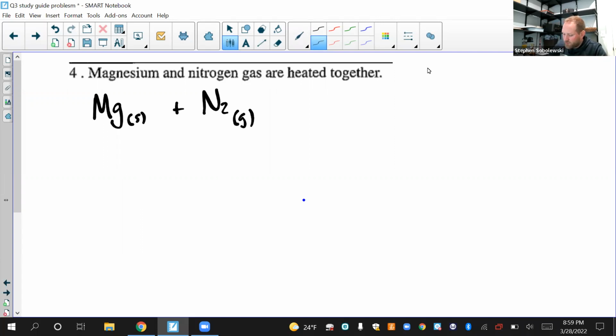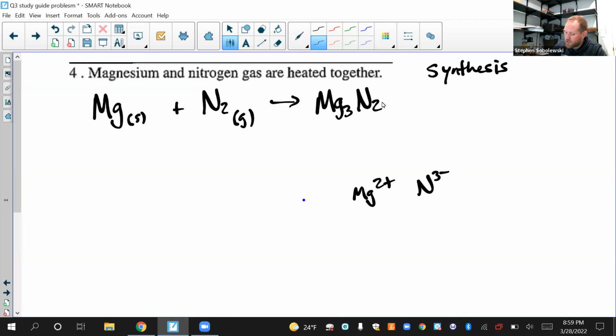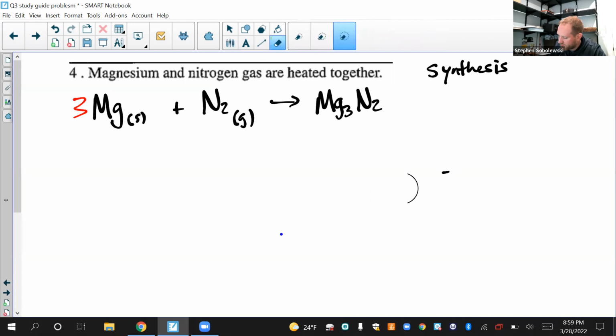All right, what type of reaction? Well, we have 2 lone elements, so the only thing they can do is come together in a synthesis or combination reaction. All right, so we're going to form magnesium nitride. You're not just going to blindly smush these and say MgN2. You're going to say, well, magnesium nitride is going to be Mg with a 2 plus, bonding with N3 minus, crisscross, giving you Mg3N2, which we then balance with a 3 right there. All right, synthesis reaction.